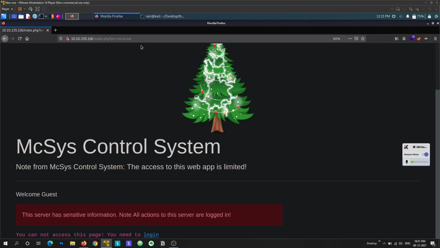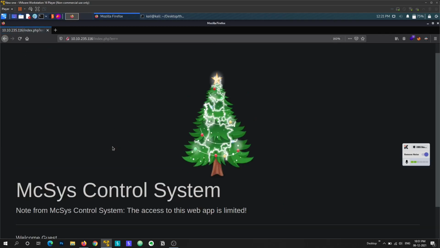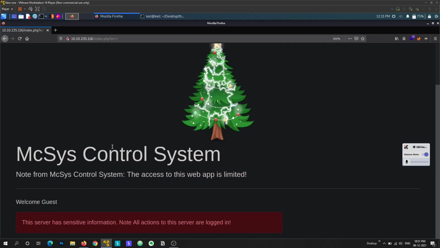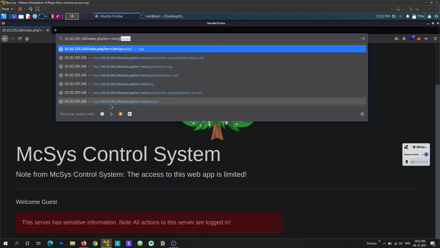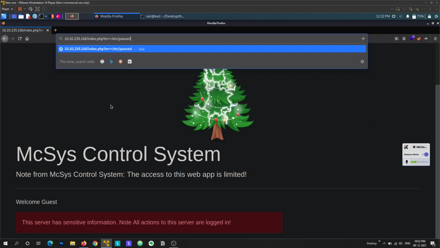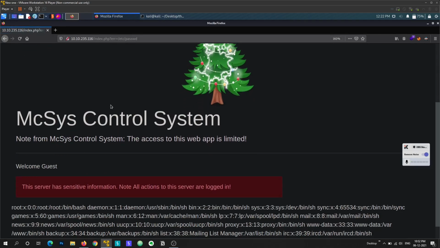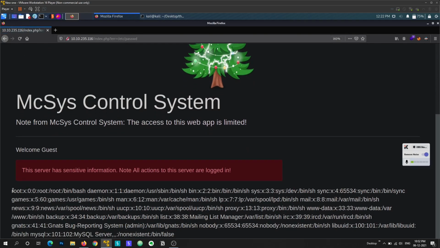So if I remove this error.txt and press enter, you can see that the error is removed, it does not pop up anymore. So it looks like it was taking that string from the error.txt file. So looks like we have the LFI parameter here. We can try maybe the /etc/passwd location to see if we can include files. So let's try that, /etc/passwd, specifying the password file location and pressing enter. We can see by scrolling down that we have the contents of the password file. So yeah, this is vulnerable to local file inclusion.